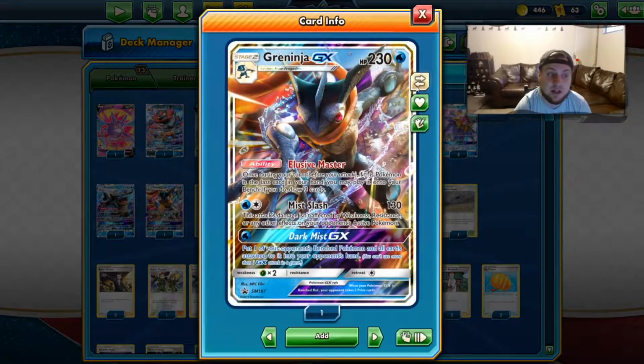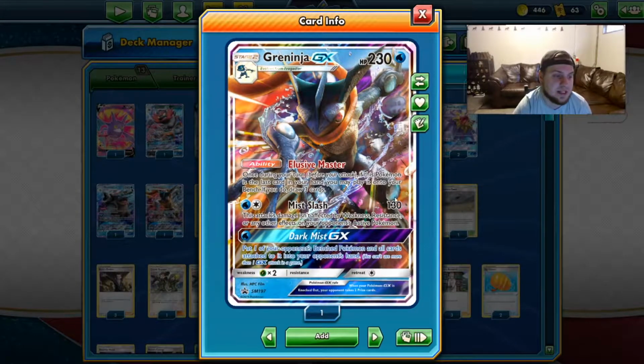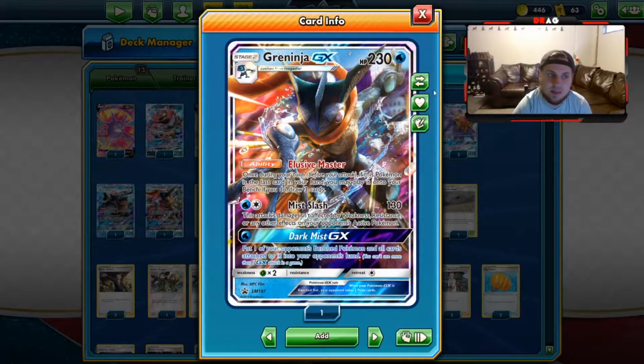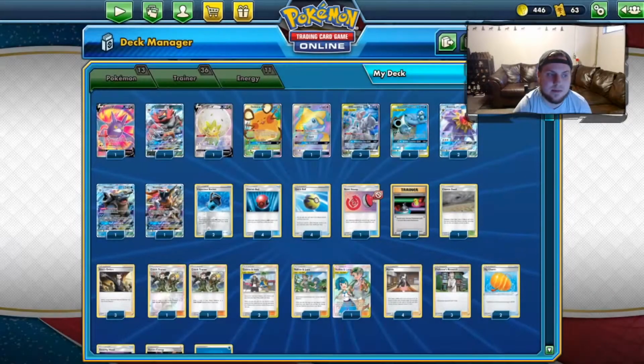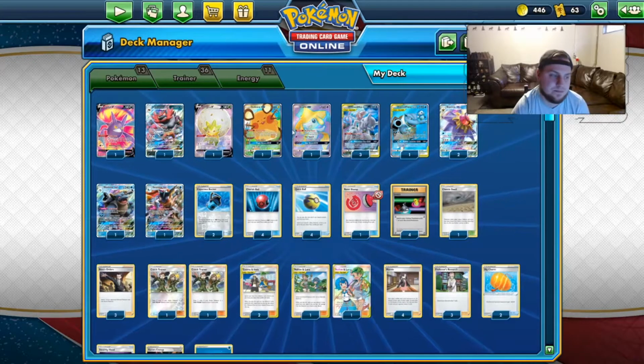And then Greninja, mainly just in case I play Decidueye, this Mist Slash move will be able to be used no matter what. Decidueye is kind of like a free win with this deck, just because I will play 2 Mewtwo's and I will constantly be able to lay damage and kill them.